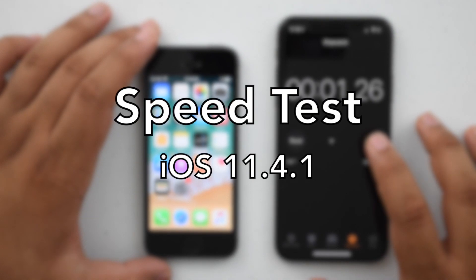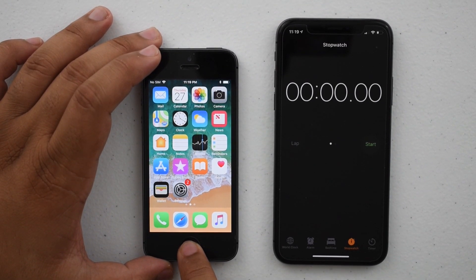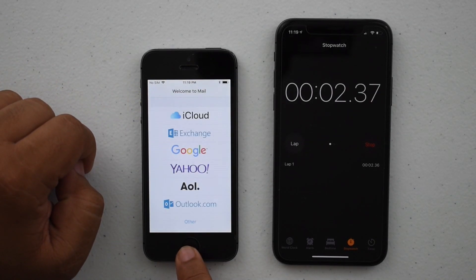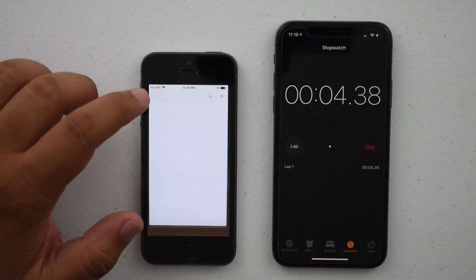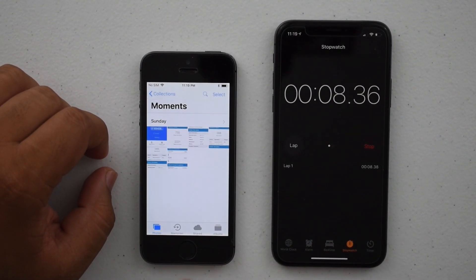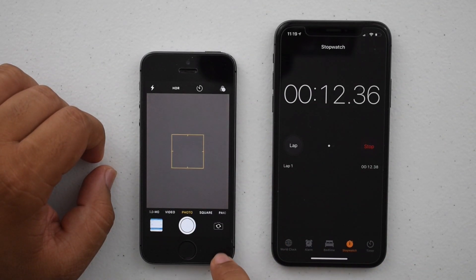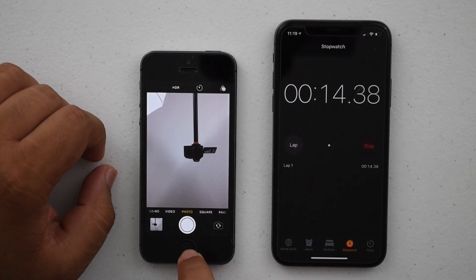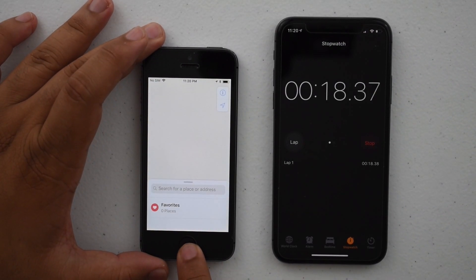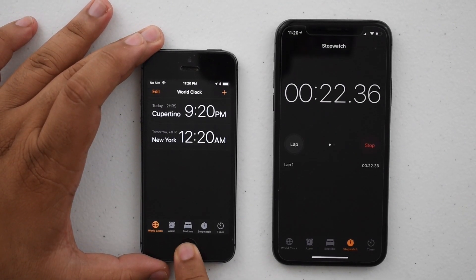Let's start the speed test. I'll double-click to make sure there are no open apps and then begin. These are all basic stock apps from iOS 11.4.1 and iOS 12. I'm going to use the same apps on both and see how much time it takes to complete the entire row. For the camera app I'll take a snapshot in front camera mode, and all other apps I'll wait for them to load all the way through, time them, and see what the results are.